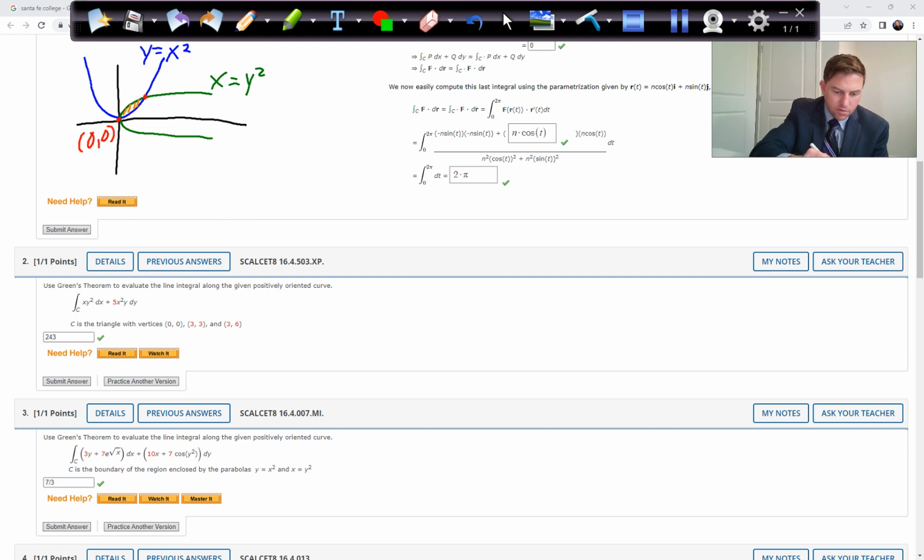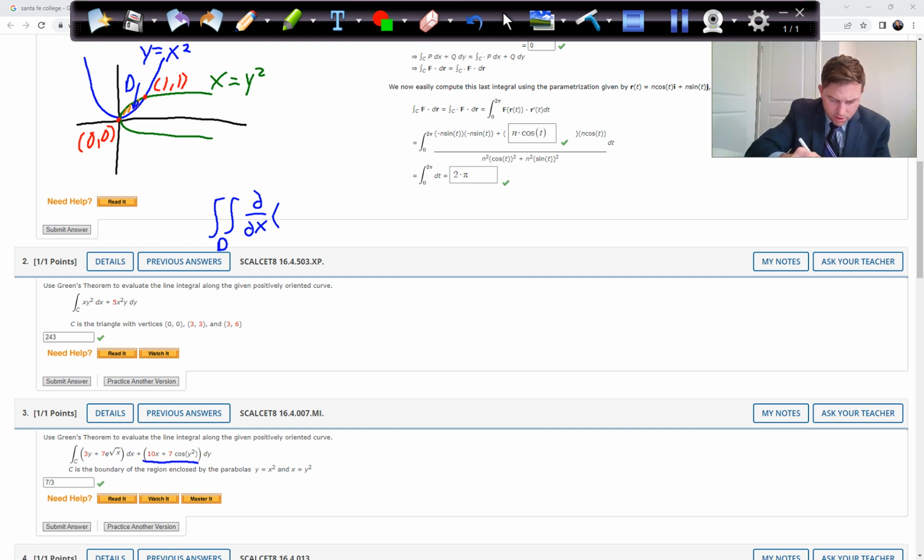And if you put those equal to each other, they will also touch at 1, 1. So that is the region we're going to solve using Green's theorem instead of the line integral. So we're going to have a double integral over this region D, right here, of, we need the partial with respect to x of the y component. So the y component is all of this.